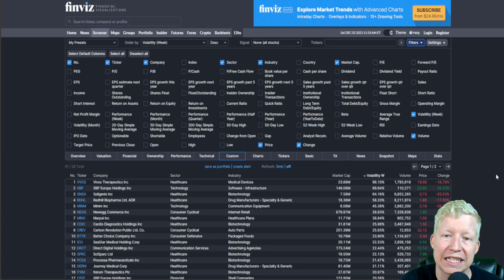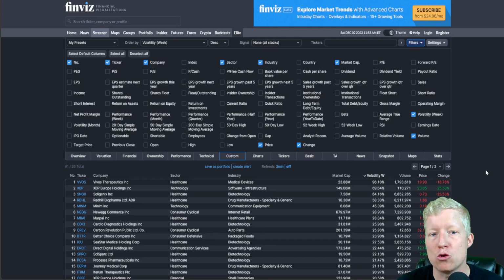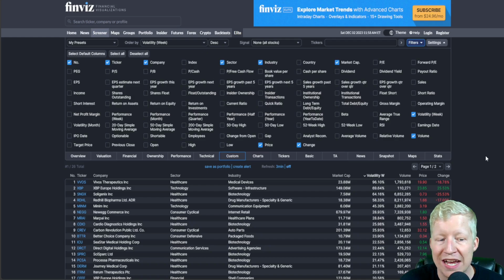And much like the last scanner as well, these are going to be stocks that are really nice to just have on a sticky note somewhere on your desk for the week, for the month, whatever it may be, however you decide to do it, so that when they begin moving or when you're building your watch list during pre-market for what you're going to trade that day, you will know to keep an eye on these stocks. Hey, these stocks have been volatile. Volatility creates opportunity for day trading or for swing trading, for really any kind of active investing. You want to be looking for that volatility.